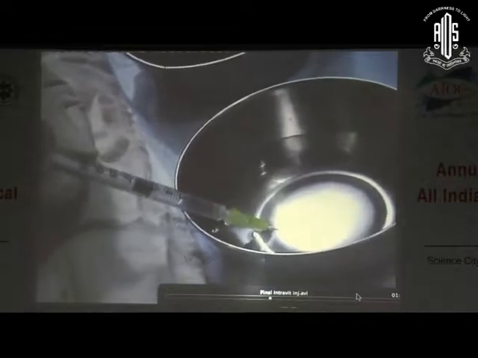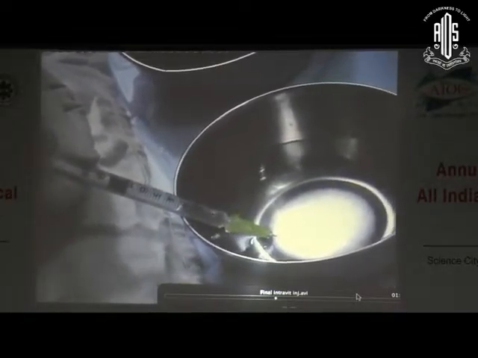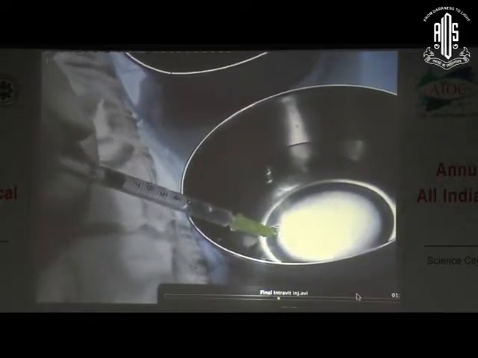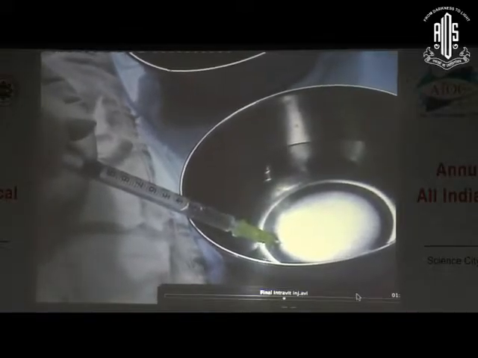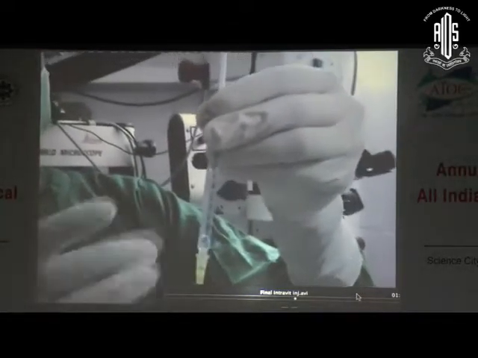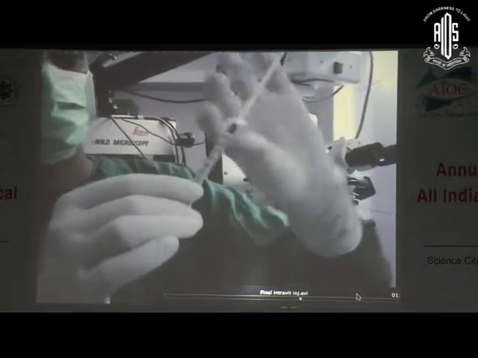So withdraw it up to the 1 ml mark, and then you will see how an air bubble is taken and used for mixing the drug, which is a very important thing, because the eye is very sensitive to intravitreal concentrations of the drug, and by not mixing it, there can be problems. So you can take an air bubble and then gently tap, allow the air bubble to go from down upwards, and then again come back when you make it erect. By these movements, the drug is mixed.